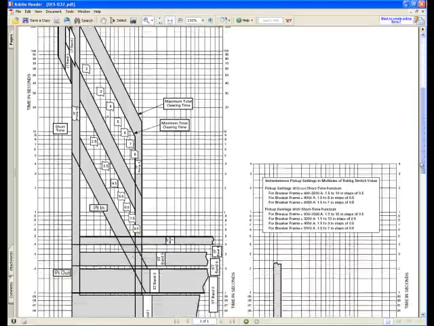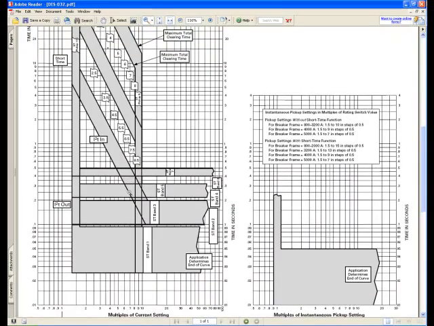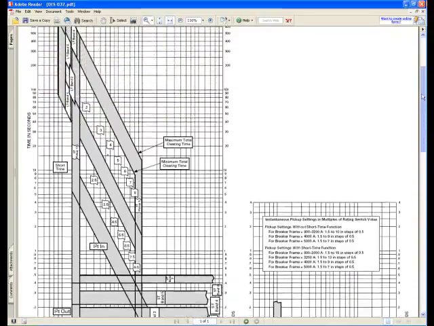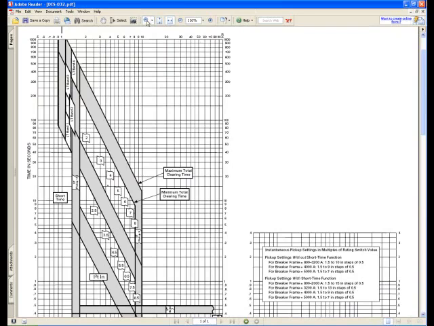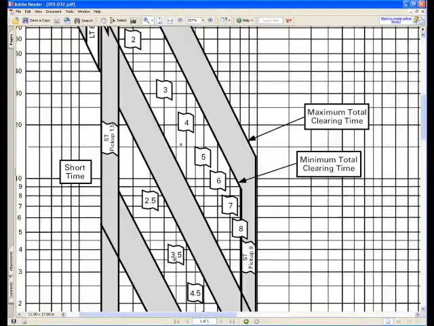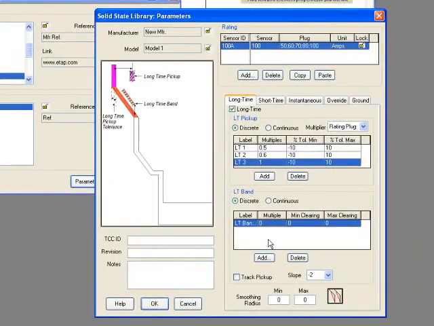In most cases, manufacturers provide it at 6 times or multiples of 6. Look at the minimum and maximum clearing times at that multiple. Enter the data in seconds. Multiples of 6 in this case go between 5 and 20 or 30 seconds. I'll specify 2 points for you. Add the next long time band. In this case, you'll have 3 long time bands, LT band 1, 2, and 3. They can be the same multiple, but in the minimum clearing and maximum clearing, they will be different.